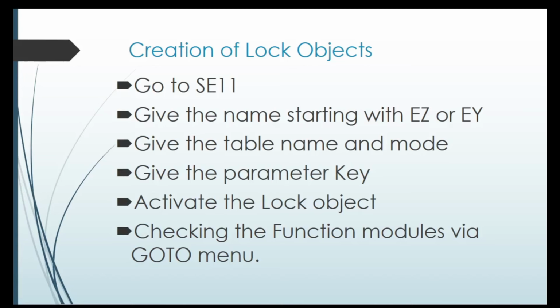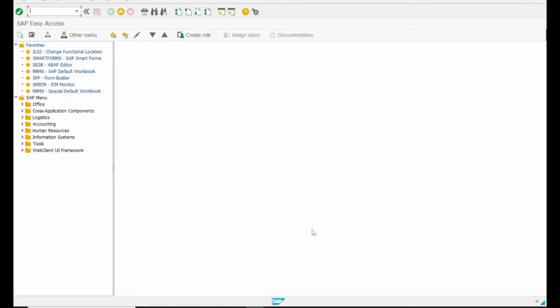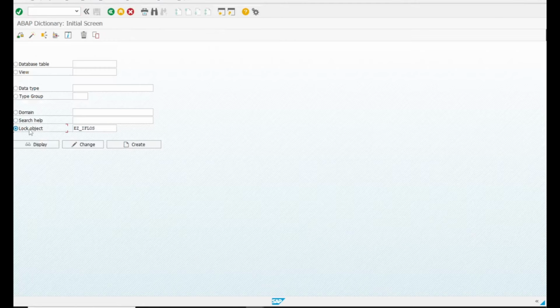Now, we just have to create the lock object and then we will use it in our coding. So, let's go straight to the system and call transaction SC11. Here we have to select the last option, that is lock object, and then give the proper name of the lock object.